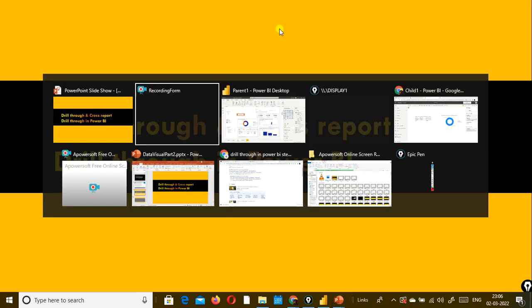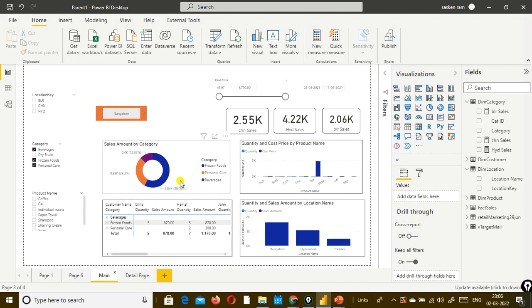In that kind of situation, we will have a main page. In the main page, we'll have the summary data. You just think that way. This one is the executive summary. In this page, you will find all the summary data for each category. What is the total sales? It just gives you the high level information. If you want to know, in each category, what are the products that we sold?